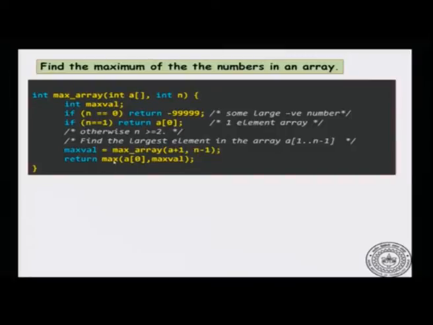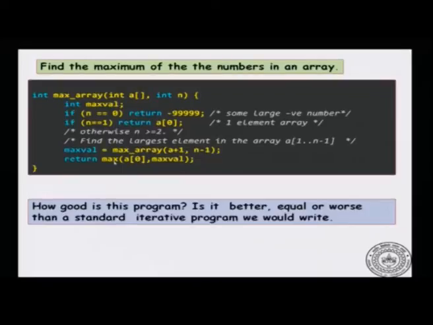Now, max is a function that is already there in the standard library in C, but if you want to write it, it is not a difficult function to write. You can take two integers and return the greater of the two integers. Now, we can think about, is it better than the loop version of the program? The advantage of the recursive program is that it is easier and in some sense it contains fewer lines than the loop program. The disadvantage is that it takes up more space while executing.